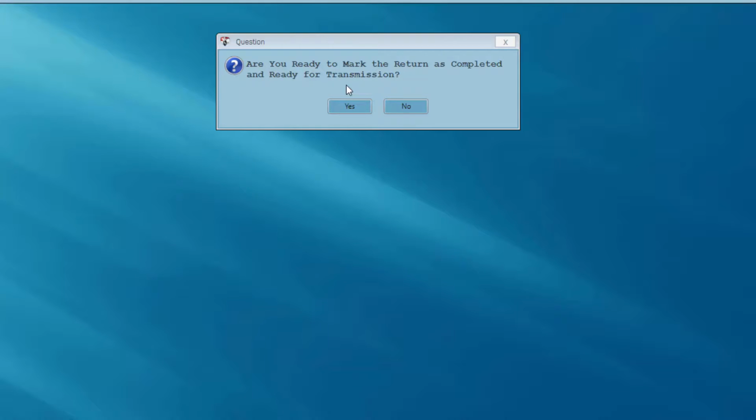It has not locked down the return. If my client called me up and had more information, another W-2, a 1099-R, something that we needed to change on the return, I could do that. But I'm going to answer this question yes, and go ahead and place this return on my electronic filing table so that when I get ready to file my returns, this client's return will be there.